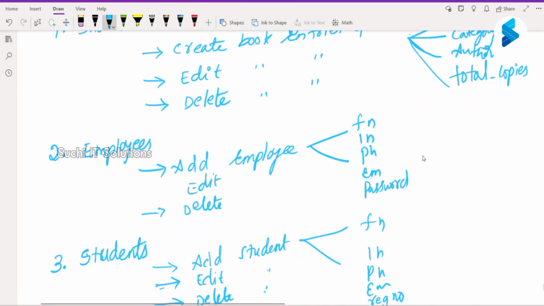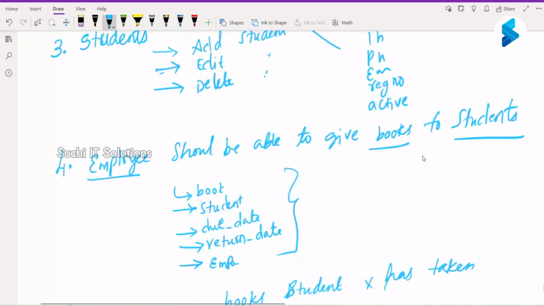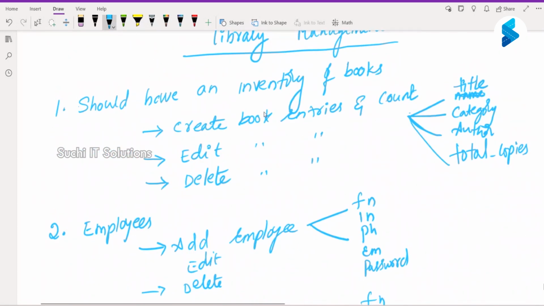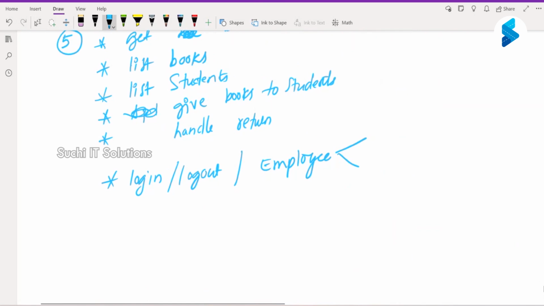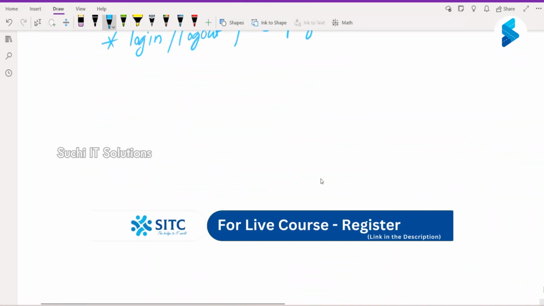Step one, collect the requirement. Step two, understand the requirement. Step three, decide on your table schema structure, which we did. And step four is you have to create your project setup. So that is what we will be doing now.